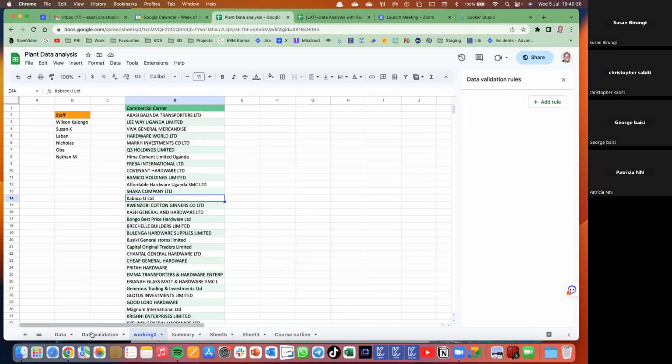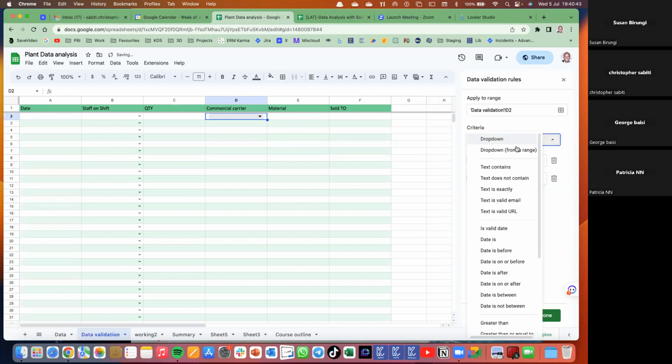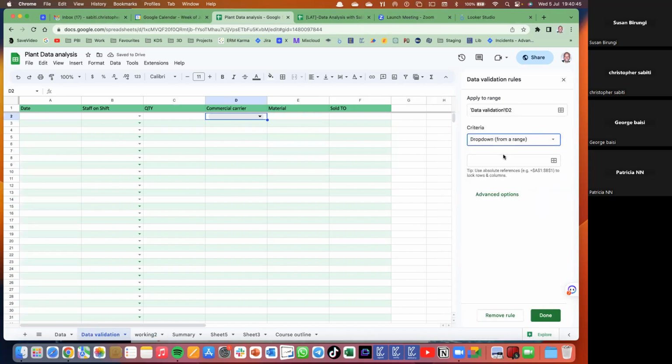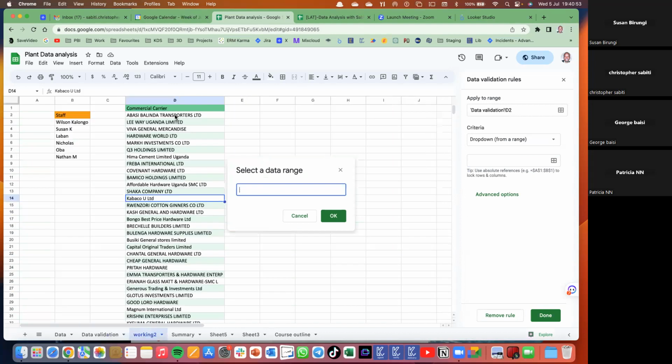So I will come this side and create a data validation. Let's start with this. Add a rule, come here, drop down from a range, click on these squares. It will ask you to select the range, go there, select this range. So I will select the range like this.